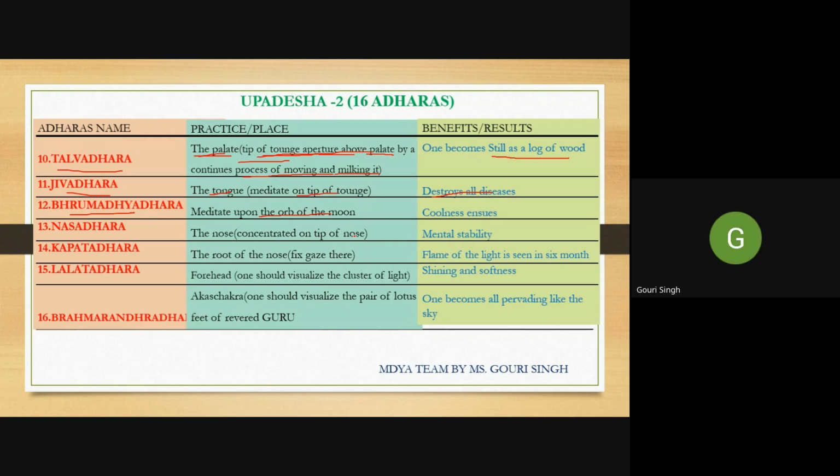You have to symbolize or think about that and do the meditation. Like the orb of the moon, how the light comes out from the moon, what is the shape of the moon. It is written for that purpose. You have to think about the moon, how it looks. By symbolizing that object, you have to do the meditation. So ma'am, we have to visualize it in our Bhru Madhya, like how the shining light of the moon is there.